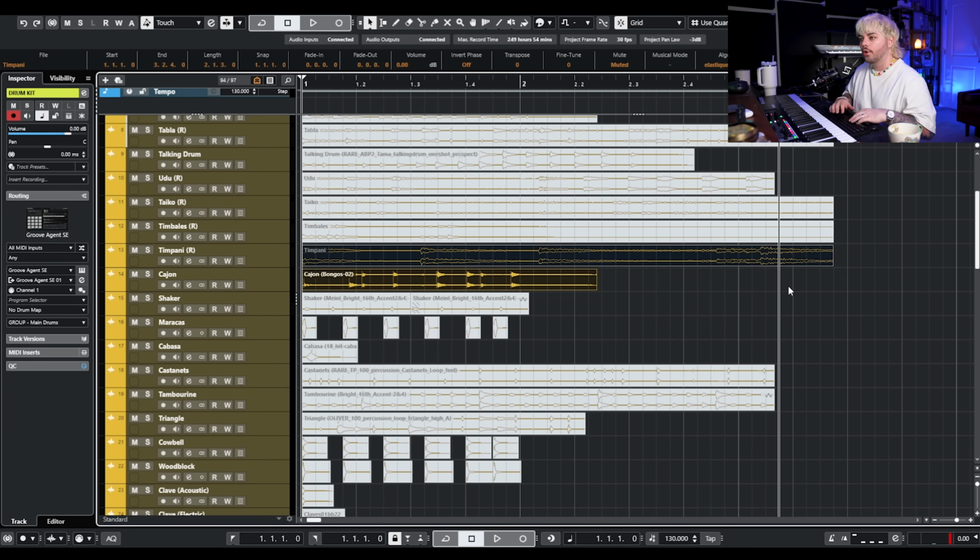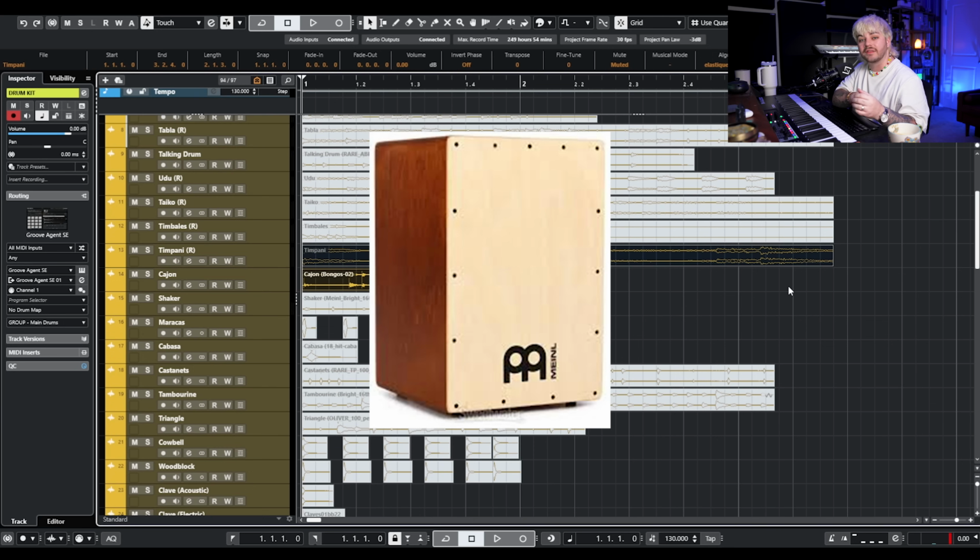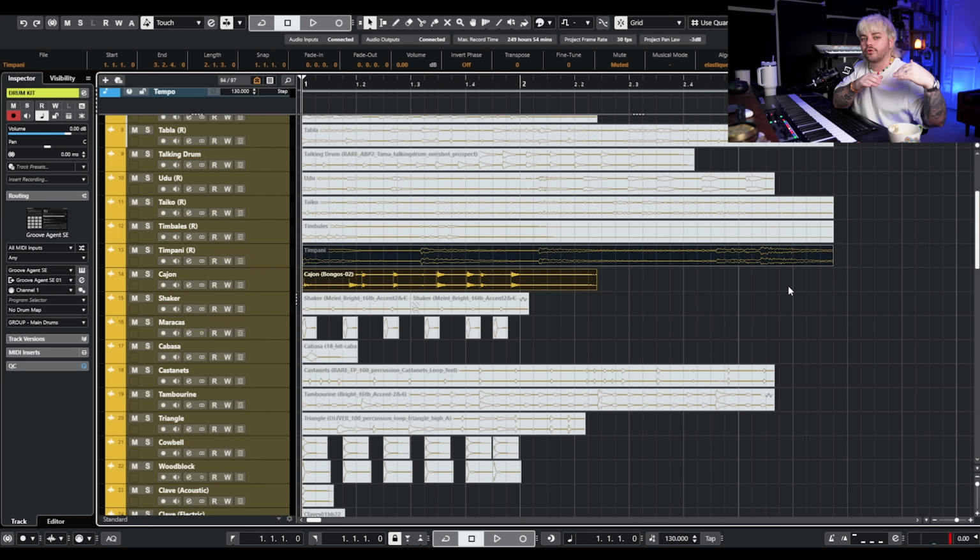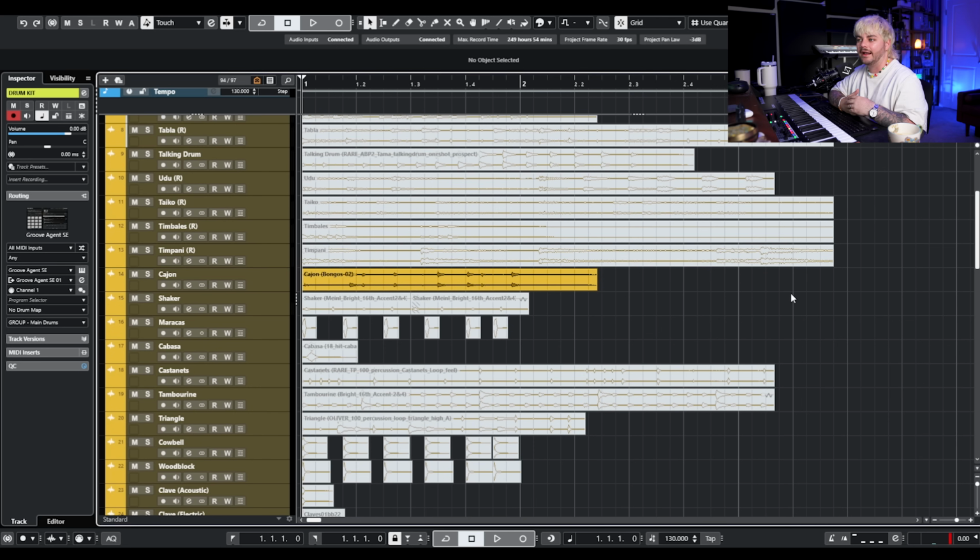Let's move on to the cajon. The cajon also comes from Cuba, similar to the bongos, but it could not be more different. It is not a little wooden drum with a skin head. It's actually a big wooden box. If you've ever seen acoustic sets on YouTube or even in person, and there's a person sitting on what looks like a giant milk crate, slapping it, that is a cajon. They are really, really cool for any kind of laid back acoustic element.